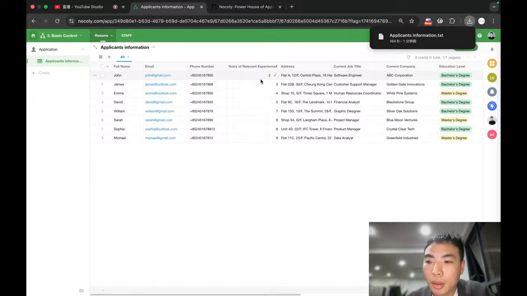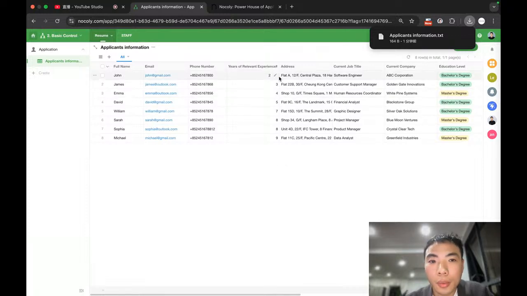Okay. Each column can be sorted differently based on data type. For example, we can sort name by first letter, or we can sort work experience by value, from 2 to 9. Okay.